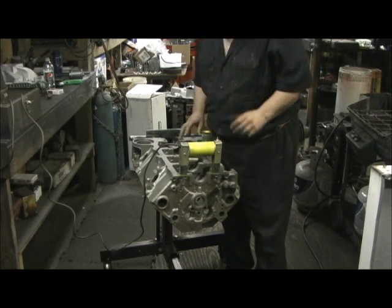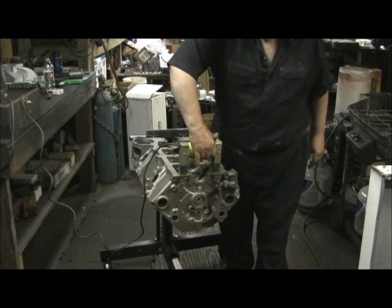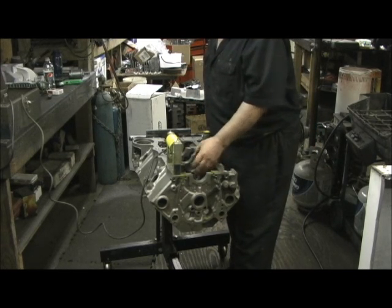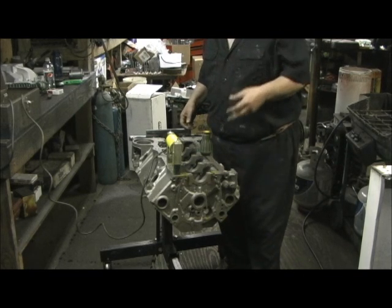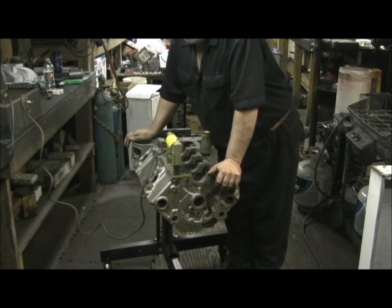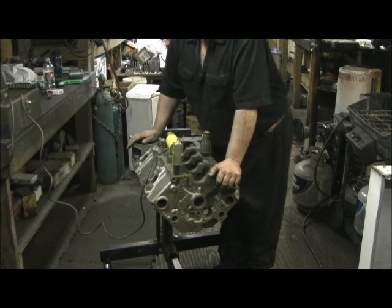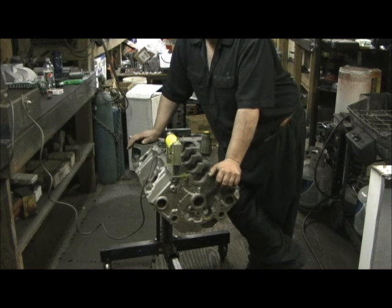One of the things I do with my fresh beaded block is I begin with the magnaflux. I'm going to magnaflux inside the cradle area, the webbing, the mains, roll it over, and hit the cylinder bores to see if there's any cracks. Now, I have a very special block here. I've kept it for about 12-13 years, since I did my first 334 back in 2000 or 2001.